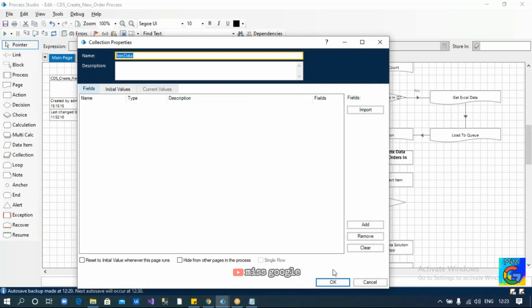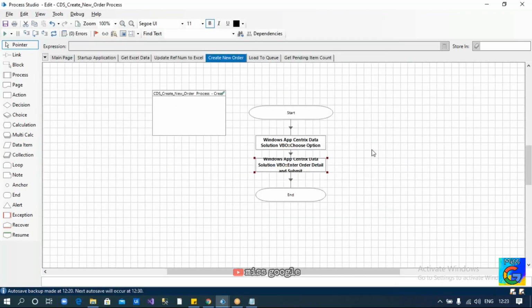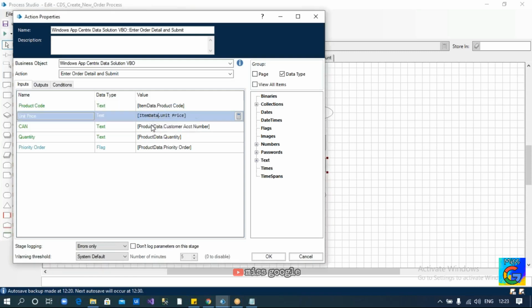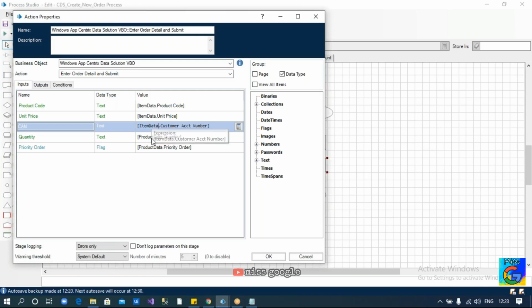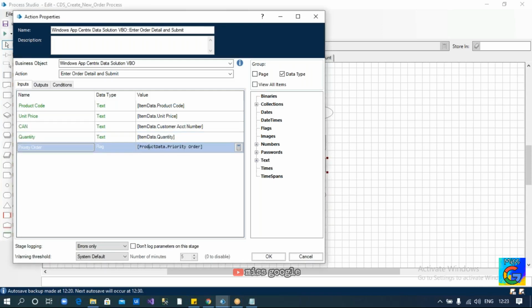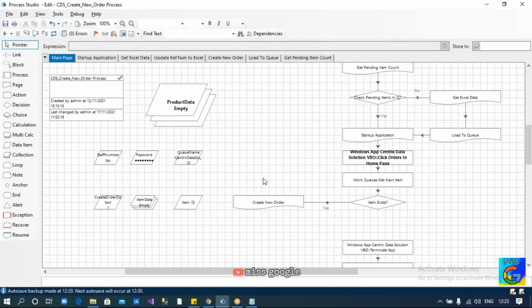Copy the name of this. Come back to the create new order. So while entering the data, while passing the data to the object also, make sure you are passing it from item data collection only. Now come back to the main page.